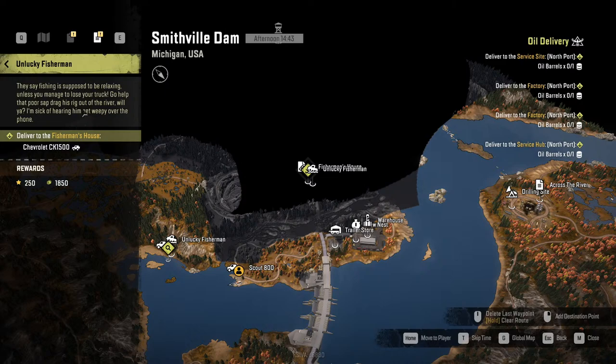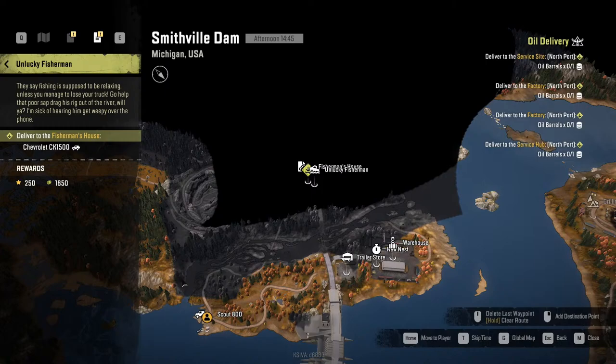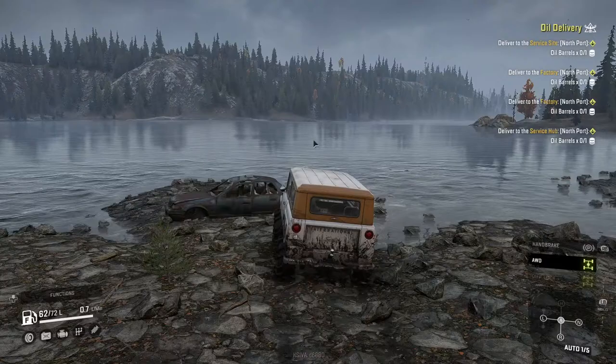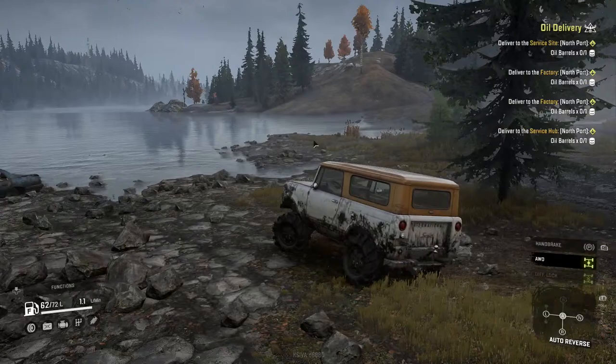Okay, yeah, we might have trouble reaching this thing. There it is there. This river here is going to present a problem. Unless I can, like, cross up here and then come down the hill? Let's see how deep the water is here. If I have a winch point, I might be able to, like, drown the engine but then winch my way out. Why is the unlucky fisherman on land? That's where he lives, I think.